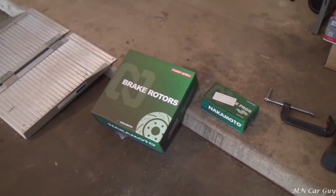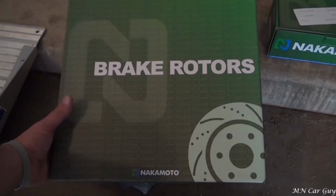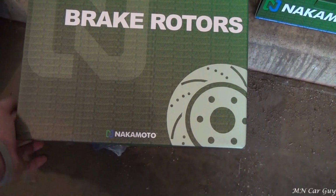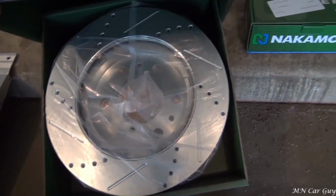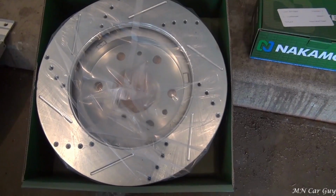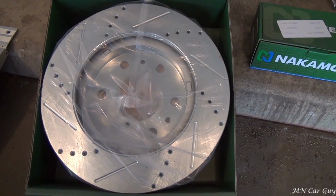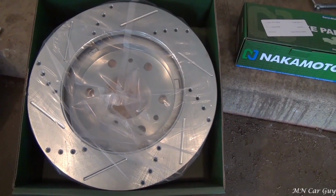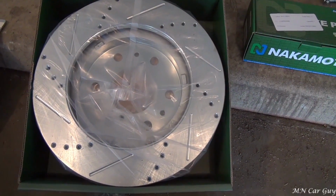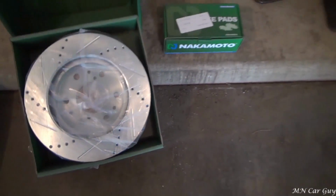Alright, so we're going to do pads and rotors on the 2012 GMC 1500. Here are the new rotors that I got. I picked up a pair of drilled and slotted rotors and the brake pads were about 140 bucks. This is my first time looking at them, and those are going to look amazing. And on top of that, I'm going to be adding performance as well.